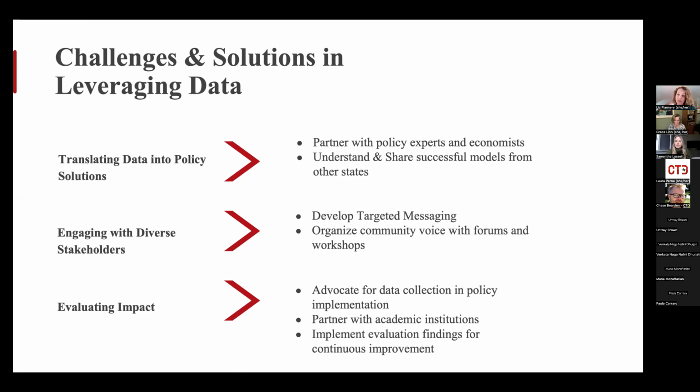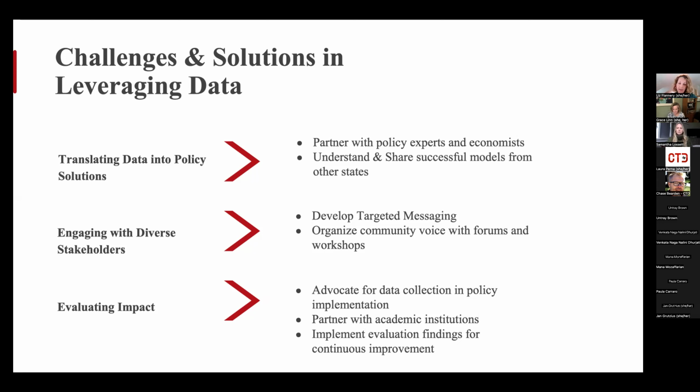Again, that's where the community engaged research piece happens: understanding what the context and frame is, and then going out and educating the folks who are pulling that data and conducting that research can really improve the quality of our research, as well as the impact collecting research has on our community. And finally, implementing a system of continuous improvement. That's going back to doing the evaluation and then making sure we're looking at what we're finding and adjusting policies or approaches as needed based on what we see from those evaluations.